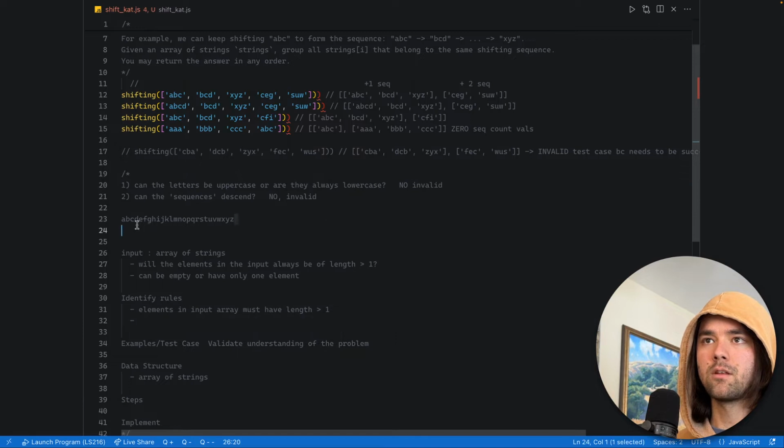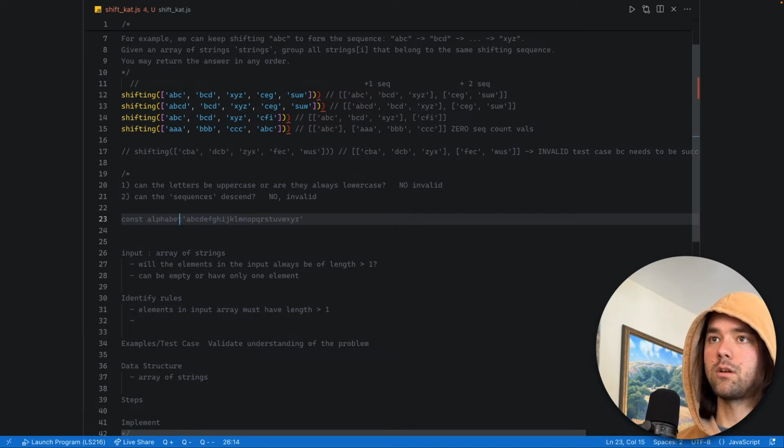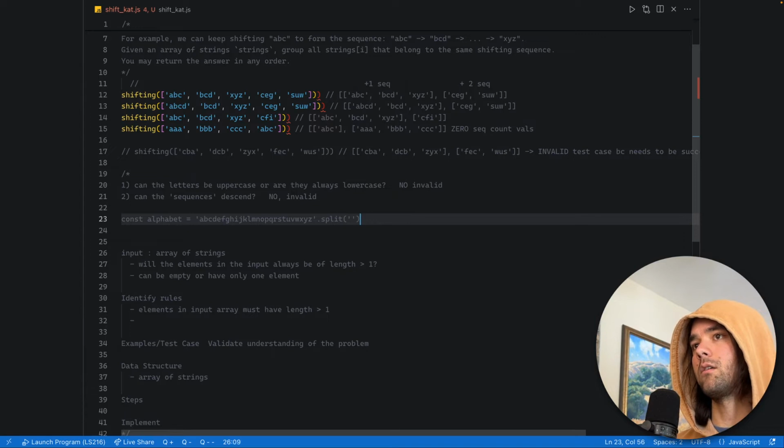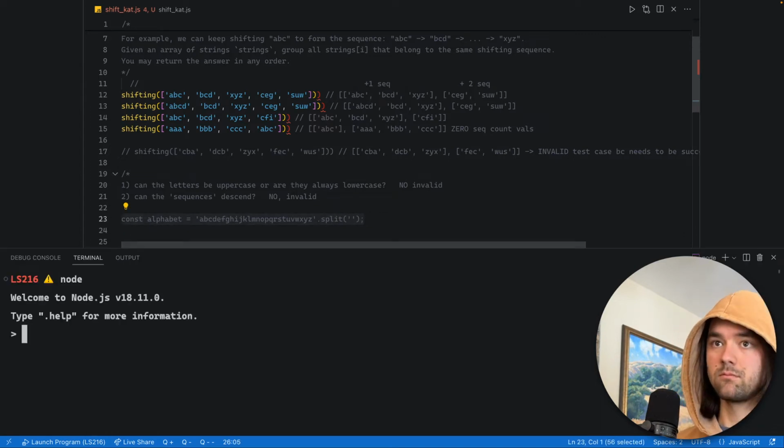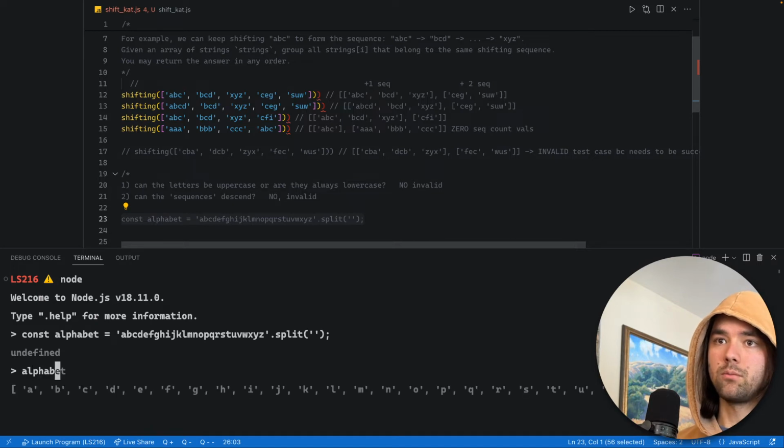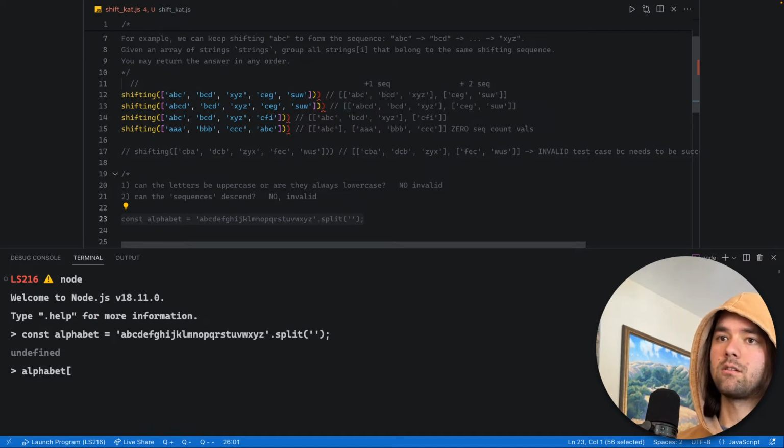I'm just gonna make this a string, and then const alphabet is equal to this, split that. Okay, I'm just gonna grab this. So alphabet at index, let's say index 13, should be n. Okay.